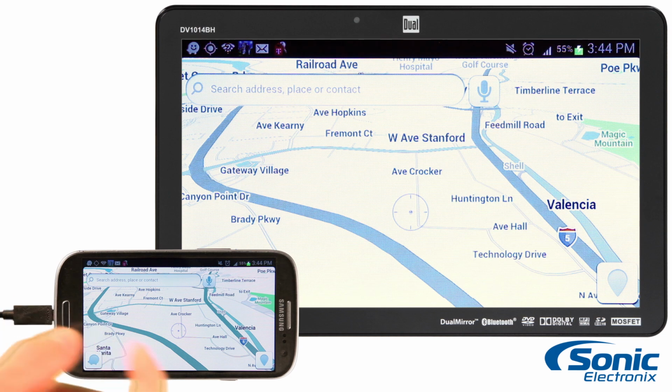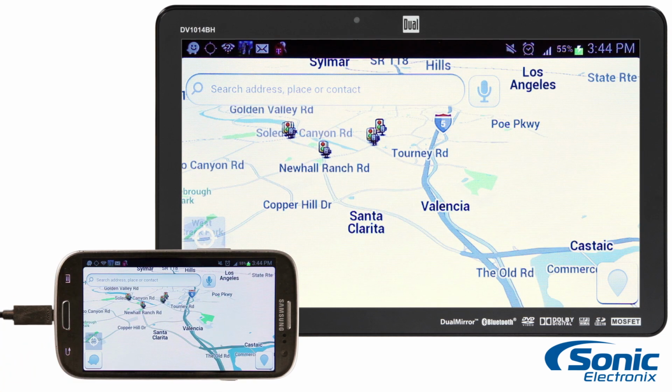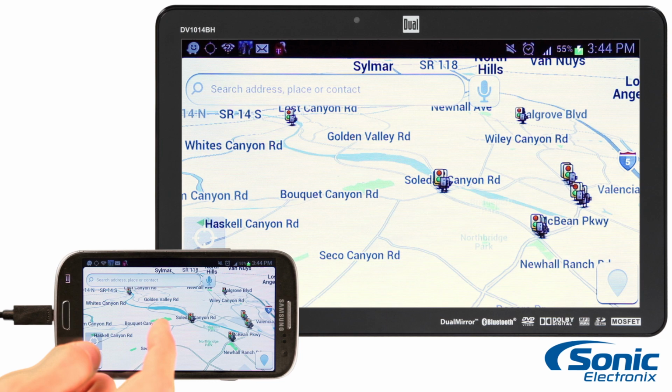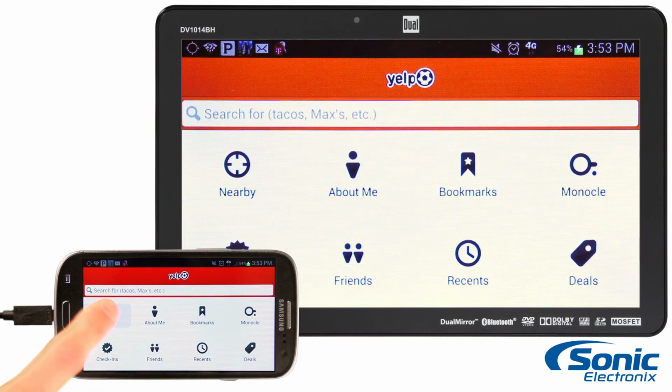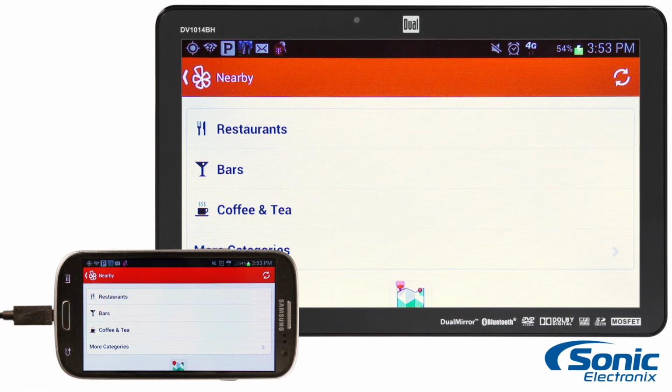This technology features an extremely fast response time through a single wire connection from your phone into the HDMI port on the receiver, providing you with a larger display to enjoy your favorite apps, games, streaming video content, or anything else your phone can do.